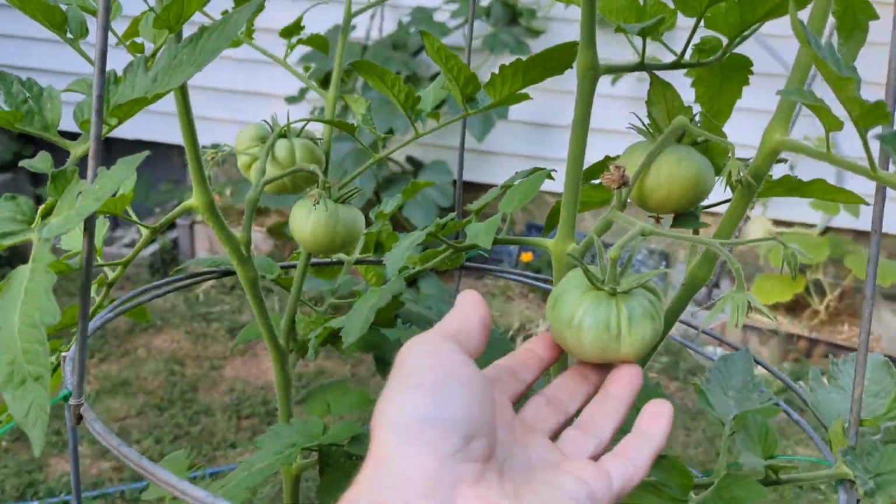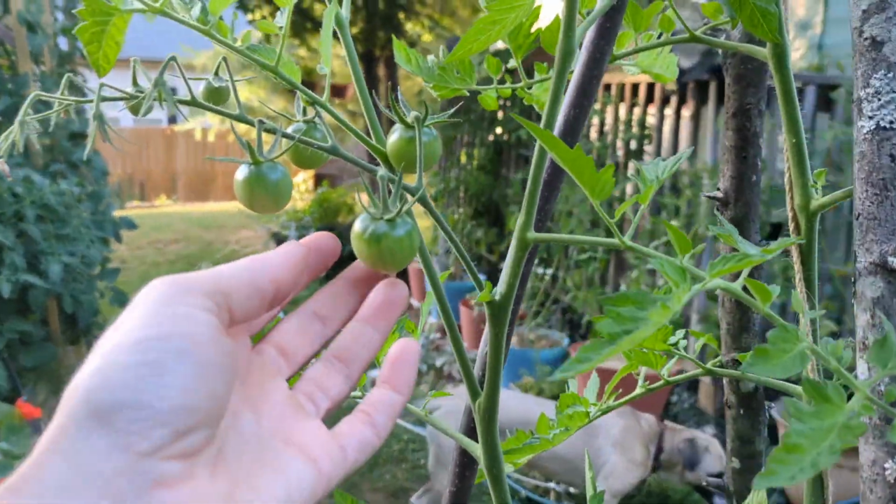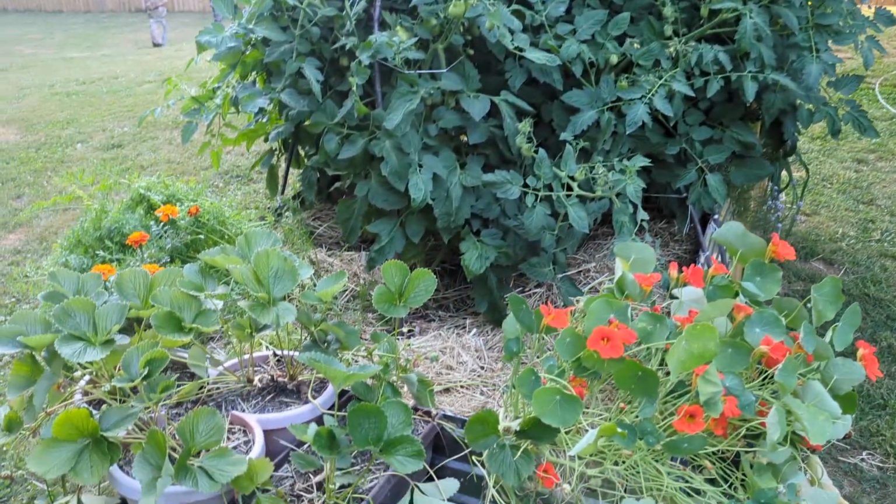These are the tomato plants in these big pots I have. One of my favorite varieties is a German green. Discovered it and grew it last year. So delicious. You eat it green, but it's sweet. And then that's a new black cherry tomato I'm growing.